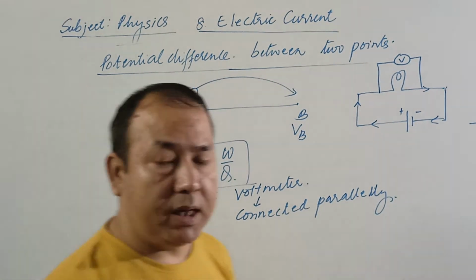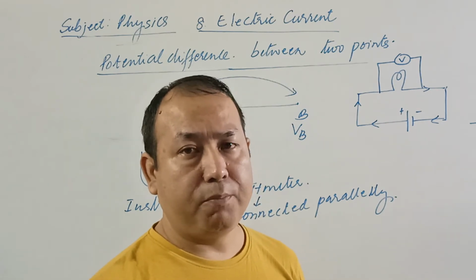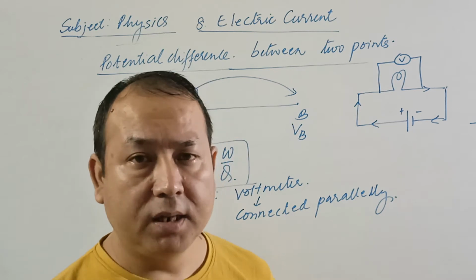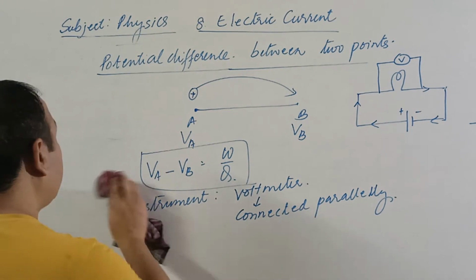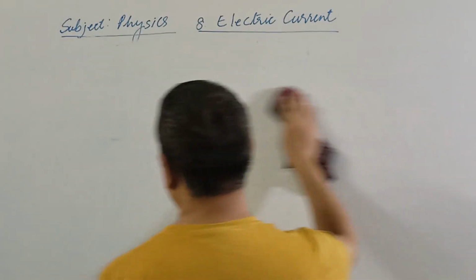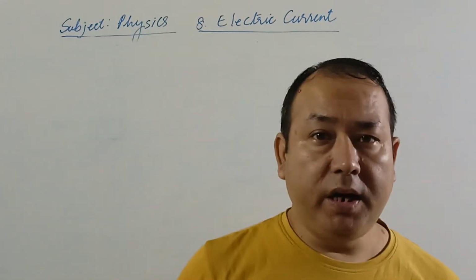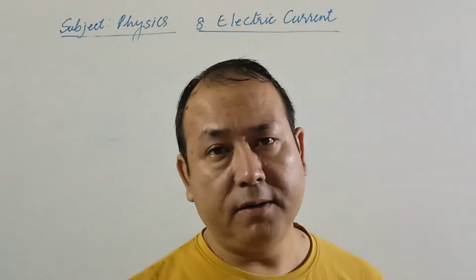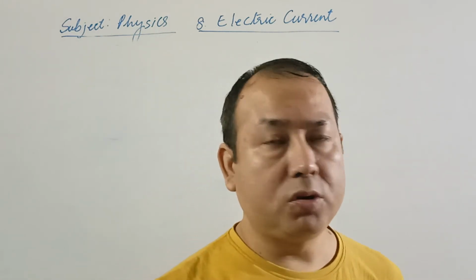So we just completed electric current, and then the potential difference and electric potential at a point. Now the next topic is Ohm's law. Ohm's law tells us how the potential difference applied across a conductor is related to the electric current flowing through the conductor. How they are related to each other is given by Ohm's law. So from here you can be asked Ohm's law straight.